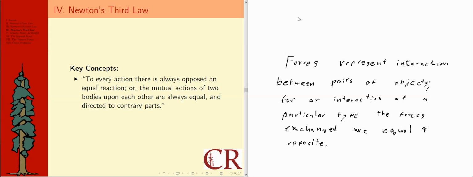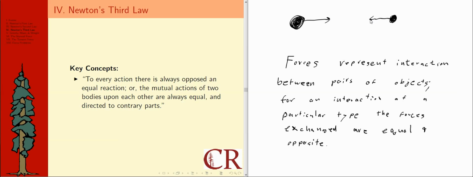So, for example, if I said, let's look at maybe two planetary bodies that are far from each other, or maybe it's like Earth and its moon. We know that the force of gravity is a type of interaction between these two objects. And in that sense, from a Newton's forces point of view, if there's a gravitational pull on this object, and if this larger object here that I've drawn, to this object over here, that represents an interaction between the two. And what Newton's third law is saying is, if you ask what would be the force on the second object? Well, it has to point in the opposite direction. And not only that, it has to be the same magnitude.